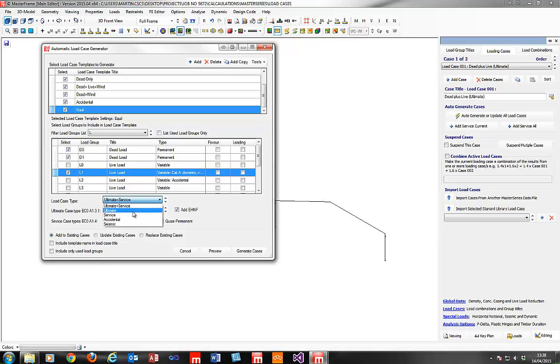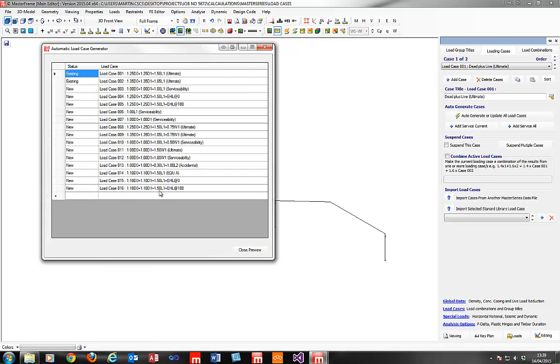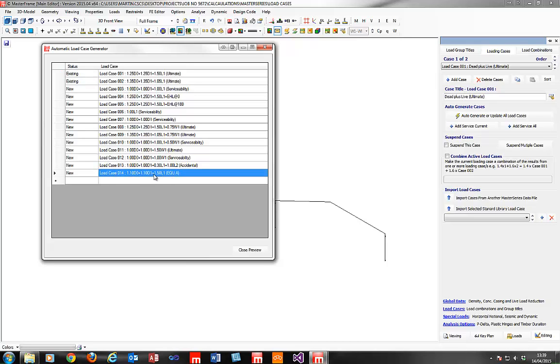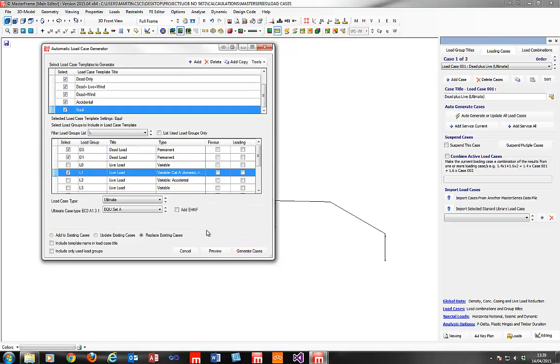But this time I'm just going to go for ultimate, but the set, and these are all different sets that are dictated in Eurocode 0. The set type that I'm going to use is the EQ set, which is your geotechnical structural equilibrium type of scenario. So with that, and do a preview, you can now see that this is coming in with, and we probably wouldn't want to generate equivalent horizontal forces in those types of cases, but it's coming in now with the 1.1 factor against the dead and the 1.5 against the live, with a little tag against it saying that it is an equilibrium type case. So those are some lovely options there.